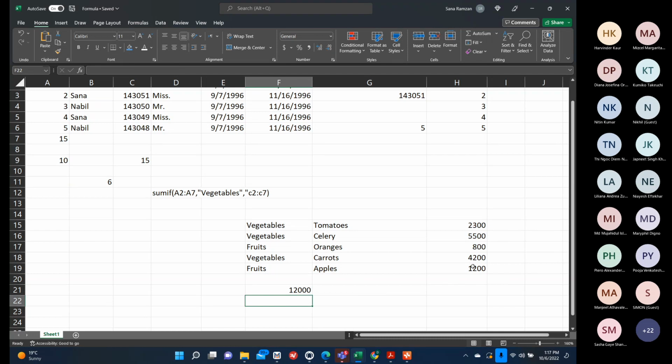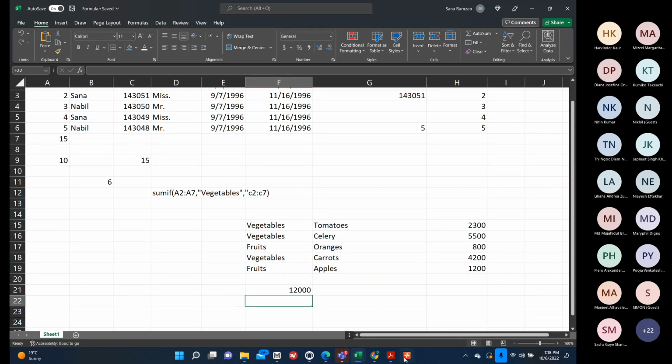Does that make sense? Okay, that's when the sum range is used. When you're directly adding the values with less than and greater than criteria, that's when you will use the direct formula. You don't need the sum range. But if you're looking at text or something like that, that's when you would need sum range. I hope it's clear.